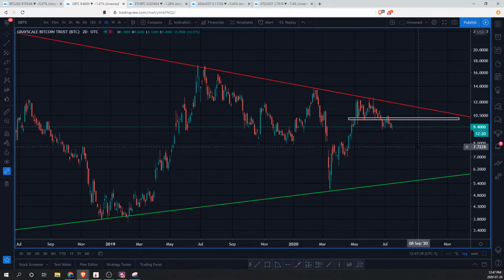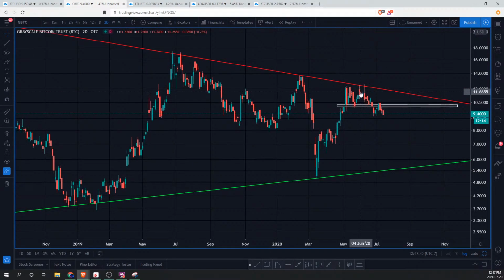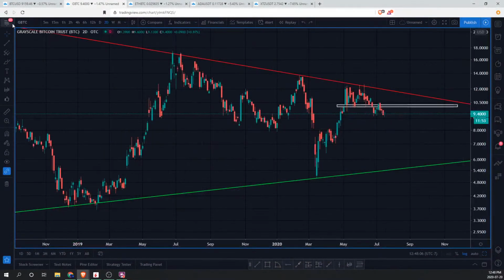But what I noticed that was a little bit surprising, this looks very similar on the weekly chart. But what I found is the price broke to the downside, breaking the previous support back in mid-May, and then retested for a new level of resistance, which is a lot more bearish than what we're seeing on the Bitcoin chart. So when we look at this, we see a very clear structural zone right here that's very poorly drawn. So let's make it a little bit more clear.